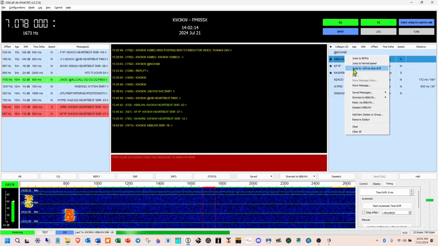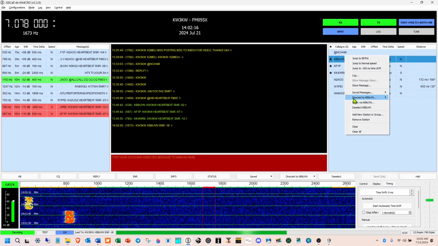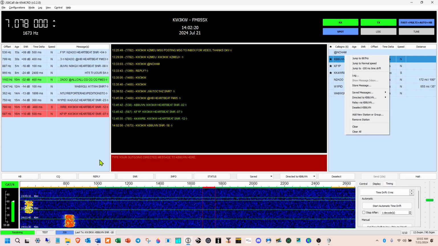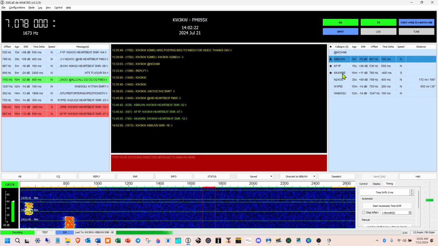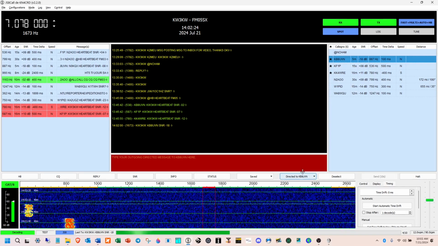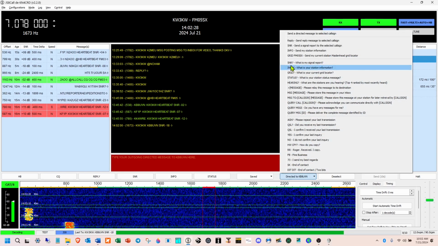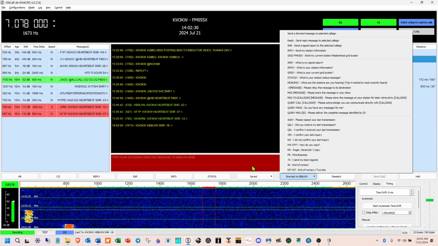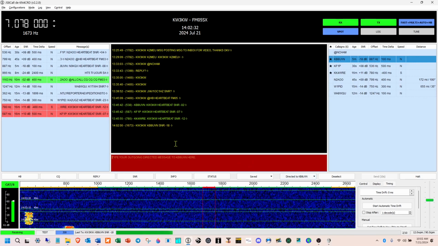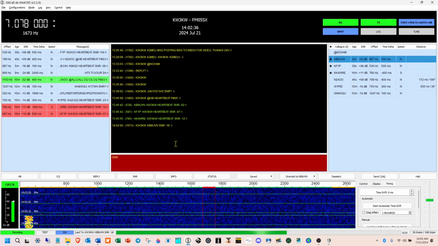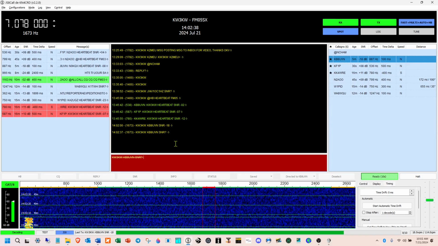To do a pull, remember how you went in the past and you could go right mouse click on them, and you can go directed message and SNR. Okay, well, there's a much faster way of doing it. If they're highlighted, they're going to show up directed to. And there's 2 ways I can do it. I can go back and do it this way now and pull up SNR without having to right mouse click, or I can just simply go SNR question mark, enter.